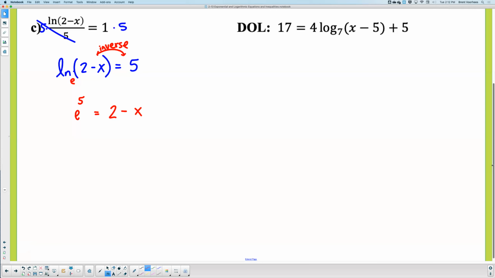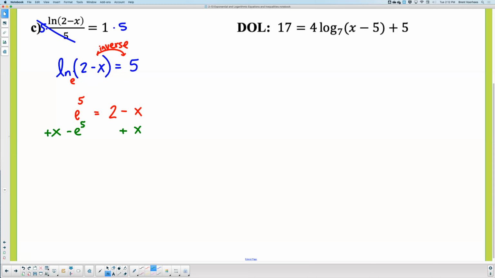I'm going to do a little switcheroo to make this easy to solve. Rather than do multiple steps, I'm just going to rearrange this problem. I want to move the negative x to the opposite side to make it a positive x. The opposite of subtracting x is to add x. Now I'm going to add x over on the left side of the equation as well. But to get that x isolated, I'm going to now get rid of the e to the 5th. Right now it's a positive e to the 5th. What's the opposite of e? A negative e to the 5th.